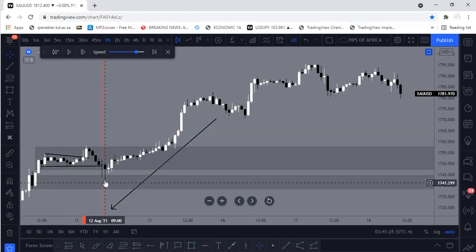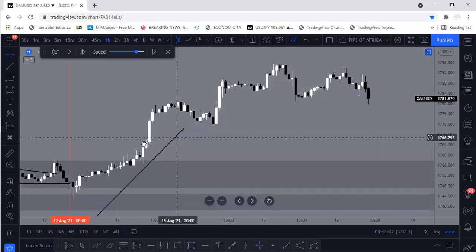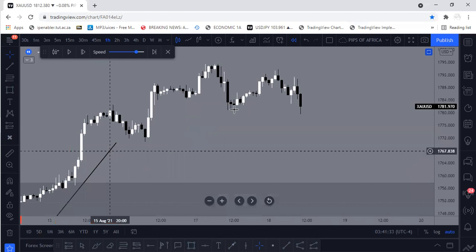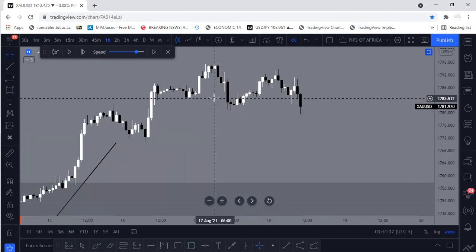And then we entered here. Then we rode the market to the upside, right? So this is another scenario that I want to teach you. I want you to be safe from manipulation. All right. So you know here the market will respect order blocks, will grab liquidity underneath during the New York session or London session, or during both the New York session and London session. So this is what is going to happen.